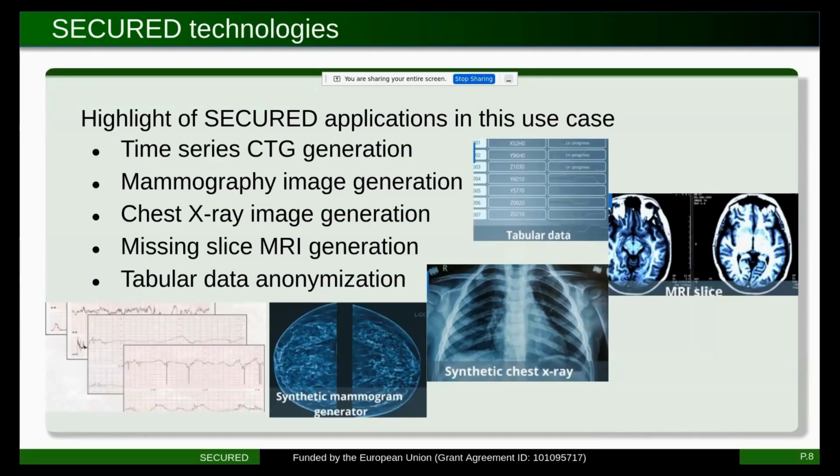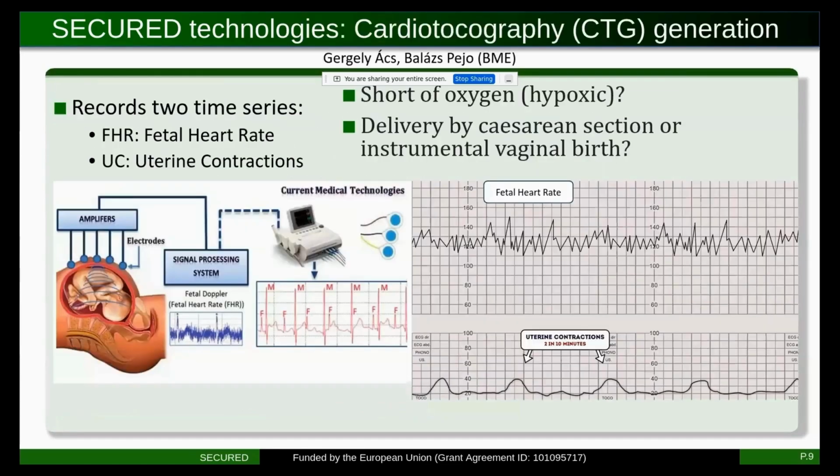Here, as Alberto has already mentioned in the theoretical background introduction, we have several types of data sets that are helpful or important in medical education. One example is a time series data set. There are 3 image examples, and the last one is a tabular data example.